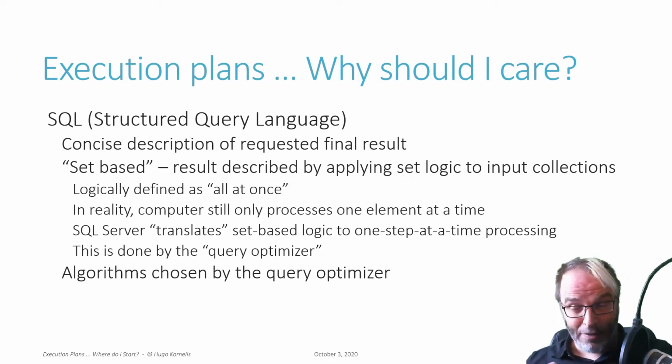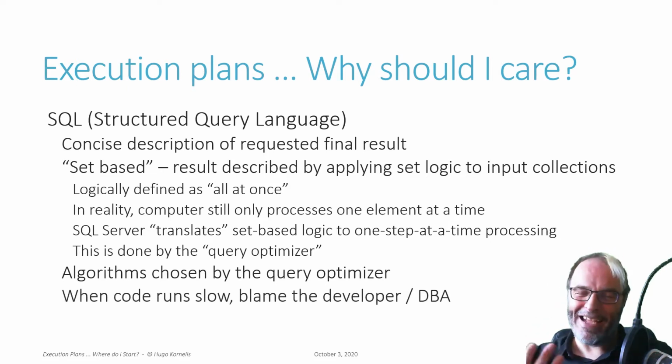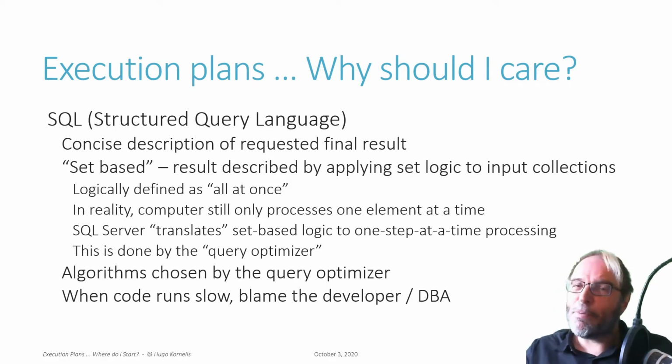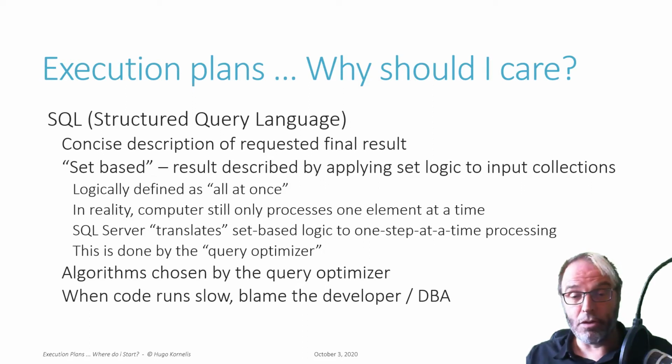Sometimes, not often, but sometimes things go wrong. And then a query runs slow. And guess who gets the blame? Me. Yeah, my boss will call me and say, hey, your query is slow. And I can say, no, it's not my fault. It's the Query Optimizer. I didn't make it slow. You know what my boss will say? I don't care. Fix it. And she's right, of course. That's my job. But now I have a problem, because how do I fix something that I didn't mess up myself?